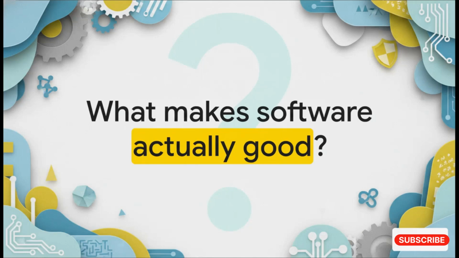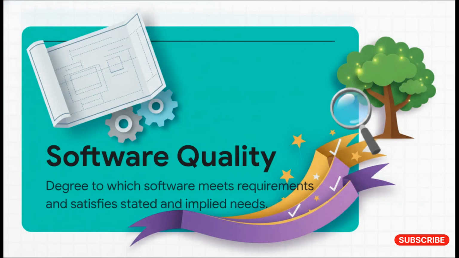Okay, so let's dive into this. What makes software actually good? Beyond a sleek design or a really clever logo, earning a user's trust actually requires a very specific set of underlying mechanics. According to the official source definition, software quality is the degree to which a software product meets specified requirements and satisfies stated and implied needs. It's a high bar, right? But this is basically the soul of the software organism. It's the definitive yardstick we use for literally every development cycle.